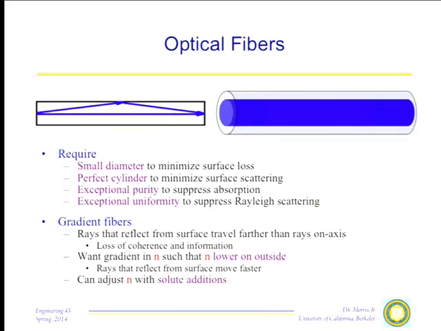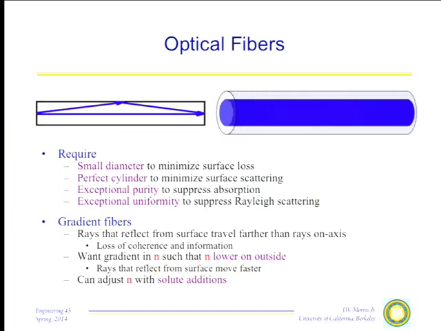The next sophistication, I jumped ahead of myself, was the gradient fiber. I remember first hearing about this. A guy named Chuck Kirchin at Bell Labs was one of the real inventors of gradient fibers, and I couldn't quite figure out how these things worked. So he was out here at a conference, and he and I went over to Larry Blake's, which ran kind of a jazz club late at night. We went over there, pitch dark, drinking beer, and on the back of a napkin, Chuck showed me how these things worked. And so I actually walked into an E45 lecture the next day with a napkin to discuss that subject. I no longer have the napkin.